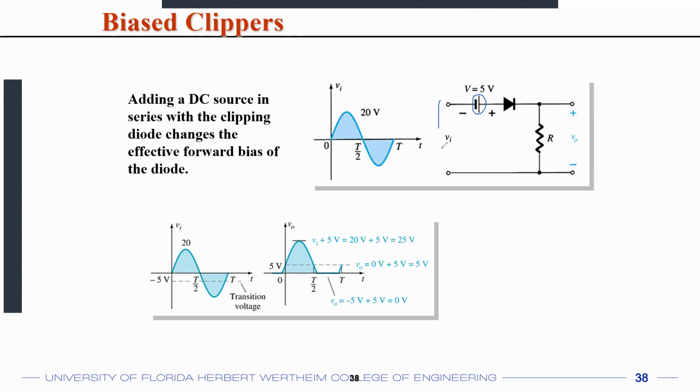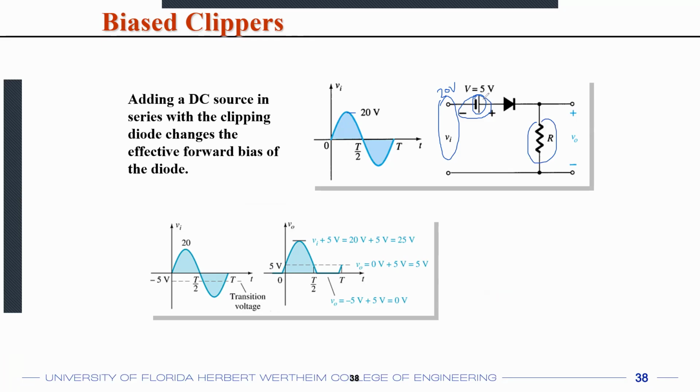As you're applying this input voltage, which looks like this sine wave once again, let's say your peak is at 20 volt, and assuming that the diode can withstand 20 volt. When you have 20 volt over here, and then a battery with the negative and positive terminals as indicated, how much does your diode see? The diode will see 25 volt total, right? So of course the diode will be forward biased, and you'll see that voltage across this resistor.